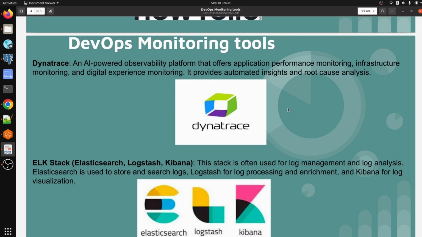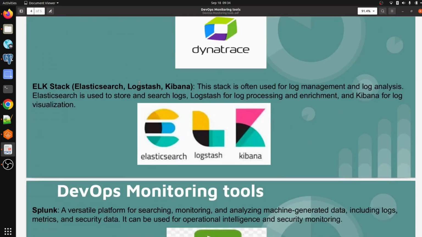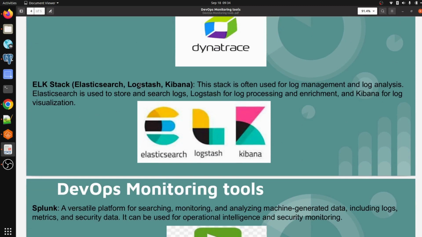Using Dynatrace, you can also monitor your application, check the logs, and find the root cause of whatever error is occurring when your site or application becomes unreachable.